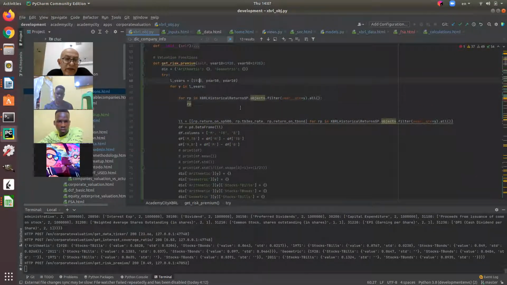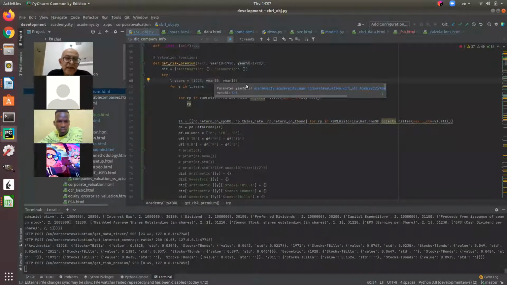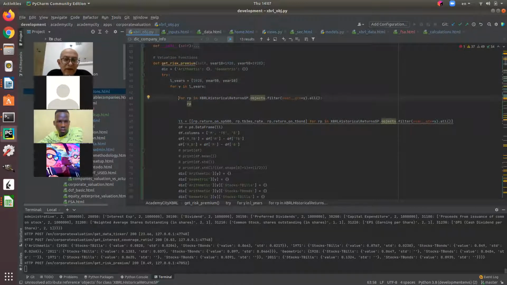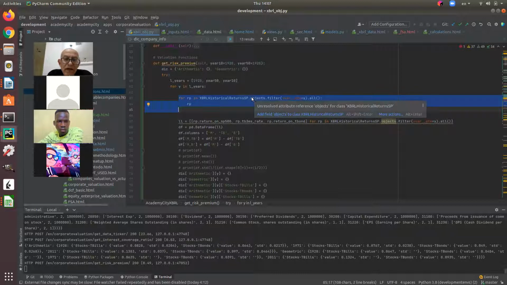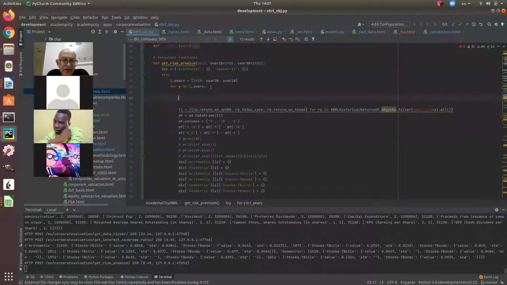The first one will be 1928, means give me all of them. The next time it will give me only the 50 years. And then it will give me only 10 years. But basically what this code does, it's looping over all the records up to, depending on what the Y is, for getting me all the records in the table.